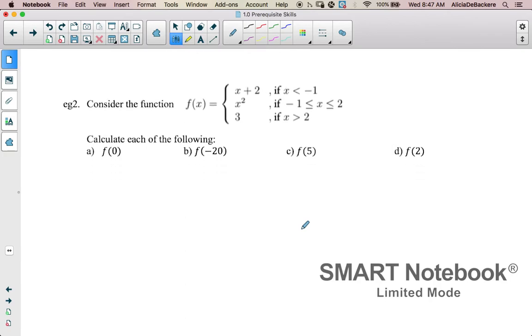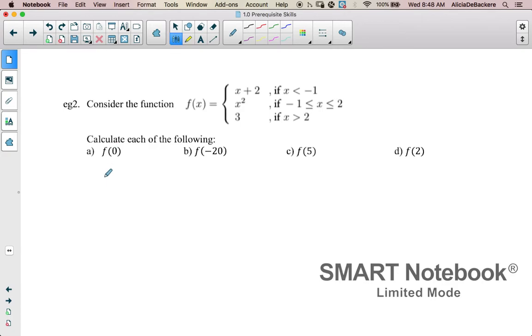All right, so we're going to take a look at an example. This is how we would write a piecewise function. The function is f of x, but it consists of 3 different rules and 3 different domains. The first rule is a line with a slope of 1 and a y-intercept of 2, and that line is going to exist for all of the x values less than -1. And then all of a sudden it's going to switch over to being a parabola, and that's going to exist from -1 to 2. And then it's going to be a horizontal line after that, a horizontal line passing through y equals 3, and that's going to be true if x is bigger than 2.